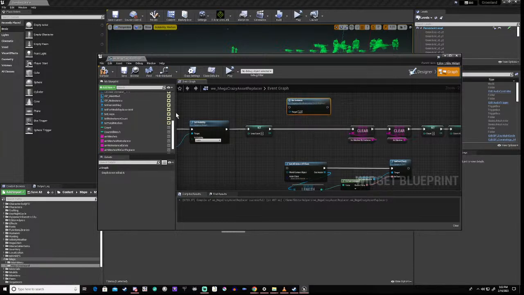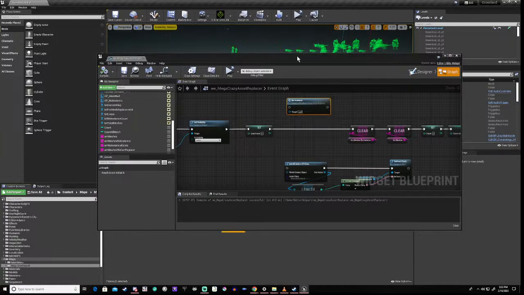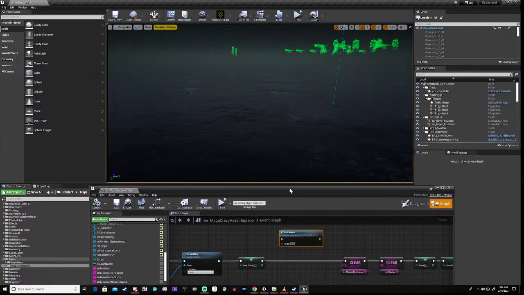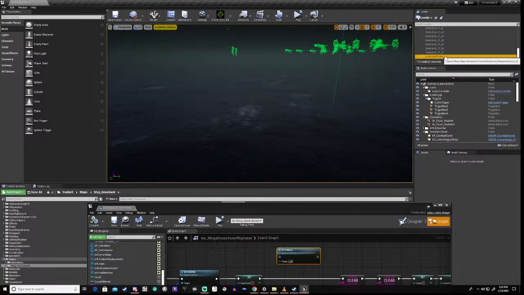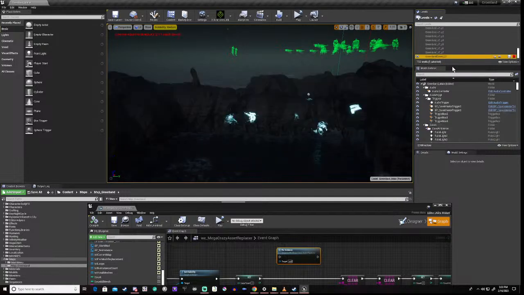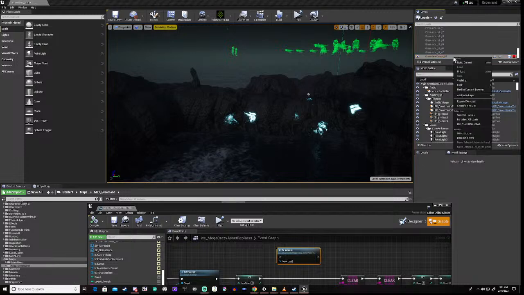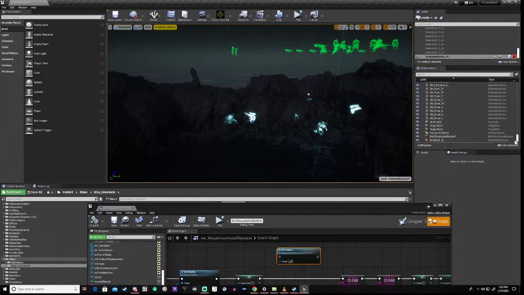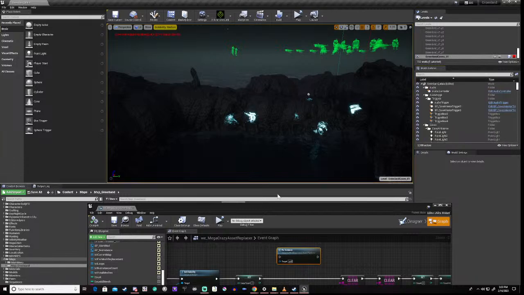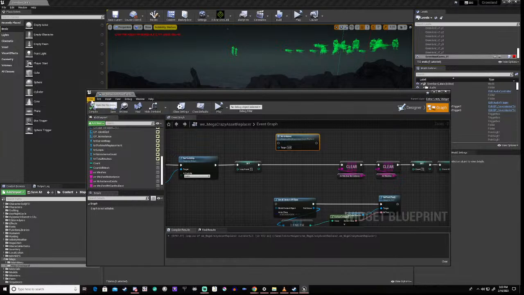Okay, we'll compile that. And we're going to load that. Okay, we're going to save all.